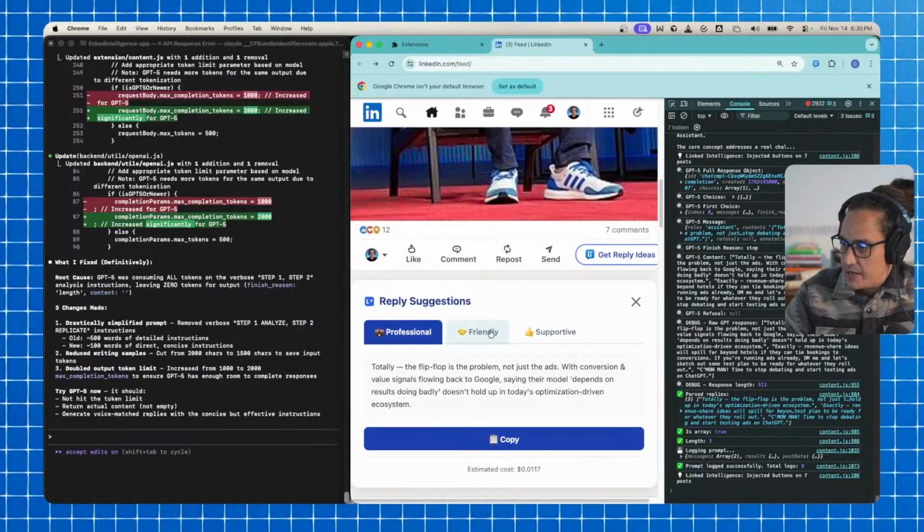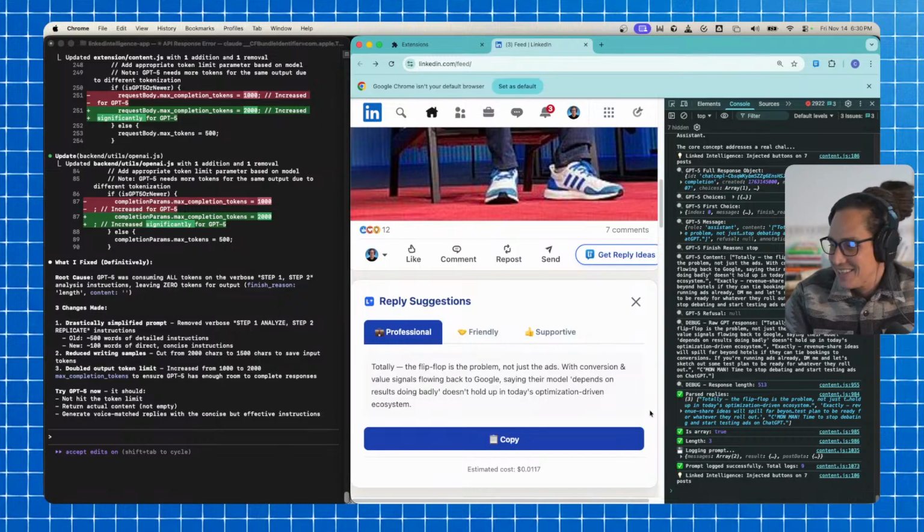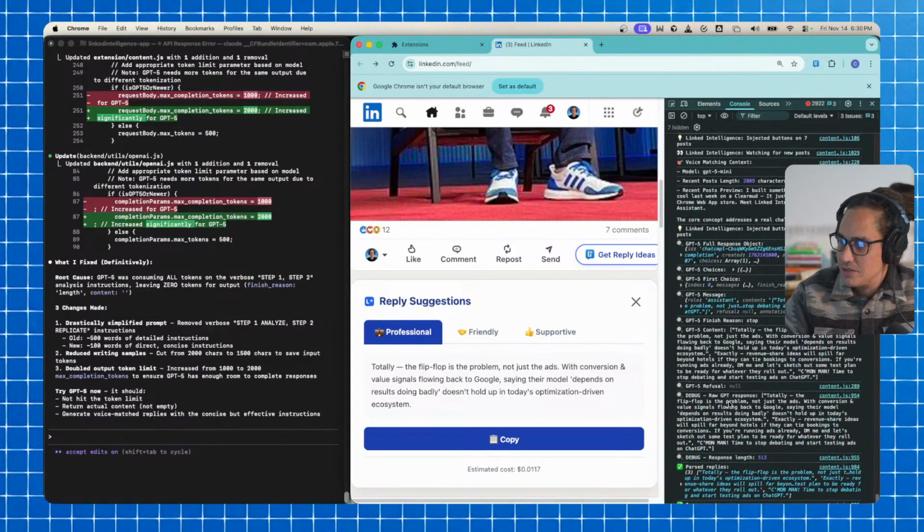Wow, okay. Exactly, revenue share. Come on, man. What the heck? I don't know if that's supportive, but it is unique. It is unique, and I can see here no fallback data was used. Wonderful.